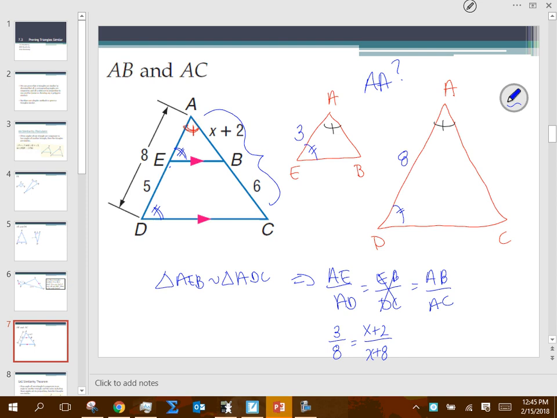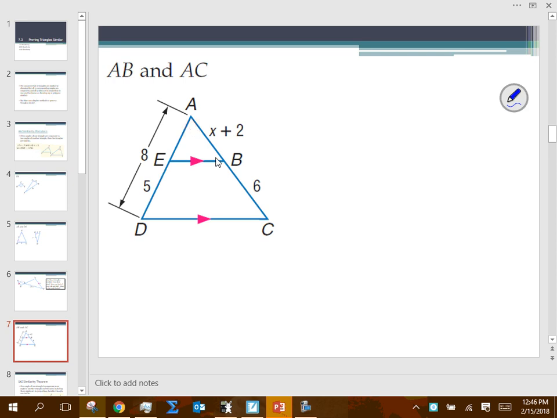All right. Now here's the thing. Every single time, because we're going to learn a couple more postulates here, every single time that we use one of these similarity postulates, those are the kind of conclusions that we're going to get. We're going to try to write that similarity statement, AE over AD is equal to EB over DC is equal to AB over AC, and then plug things in and substitute, get our proportion solved. Okay. So even though we're going to learn two more postulates or theorems, a lot of the work is very similar to that one.